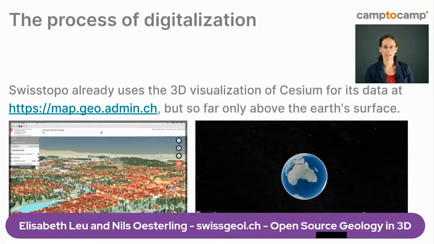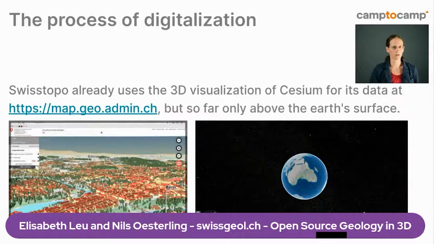The basis of the project were already existing services, mainly of map.geo.admin, which is the Swiss cartographic or map application published by swisstopo, the Cartographic Institute of Switzerland. And in this map.geo.admin project, there was already quite some experience made with the 3D viewer. So they had, or they still have, a 3D viewer, and also some data they publish in this 3D viewer. But now with the Geology, we wanted to do one thing more, one main thing, of course.